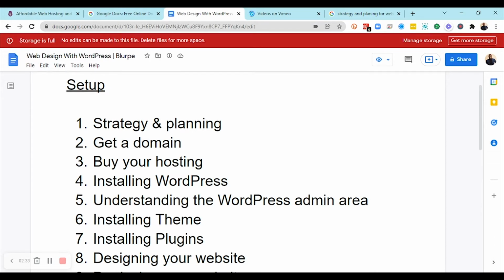Maybe they sell food, and you want to have an e-commerce presence for that kind of website. It is imperative that you do a strategy and planning based on that data that you have. So the first place you now go to is Google.